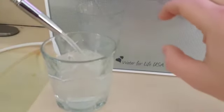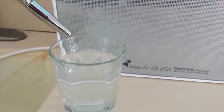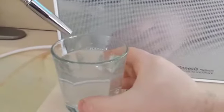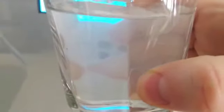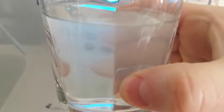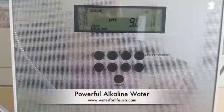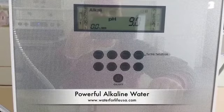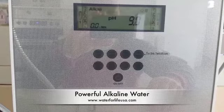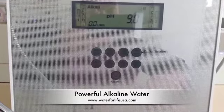It fills up my glass. And if you notice, this water is full of hydroxyl ions — you can see them buzzing around in there, floating around. So this is super, super healthy water. Next, I want to do a simple pH test using the pH reagent drops, which are just red cabbage juice that reacts to the alkalinity or acidity of the water and shows it as a color.